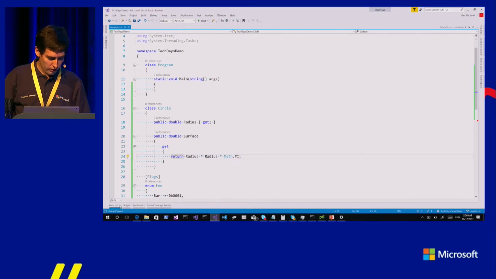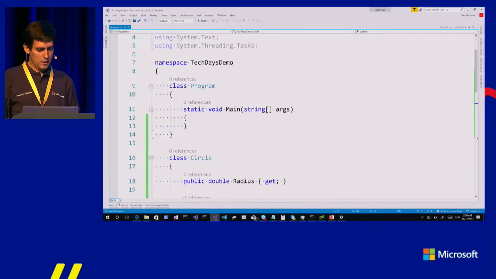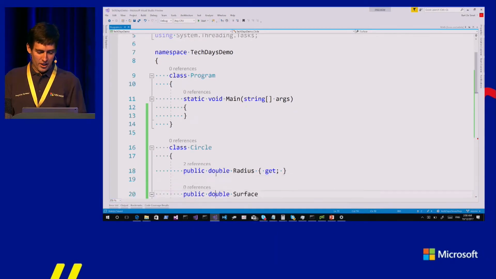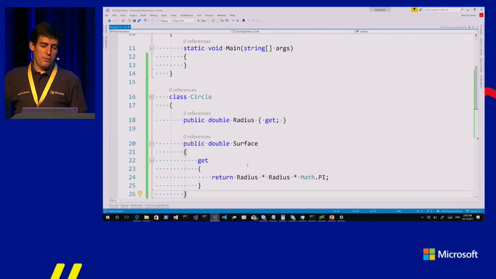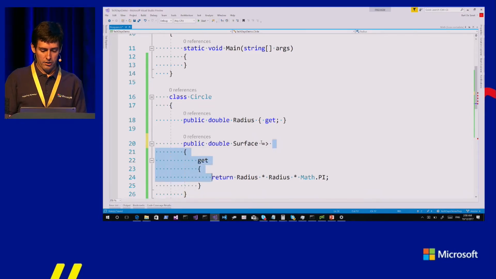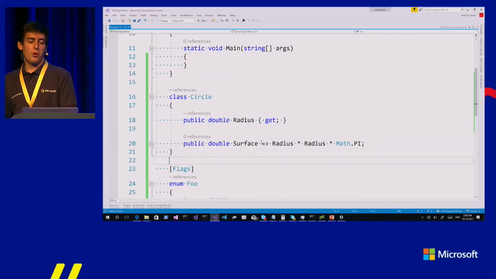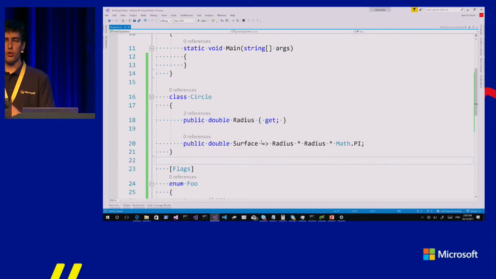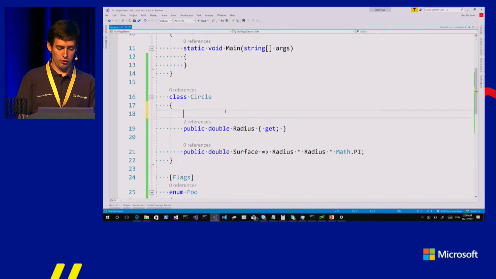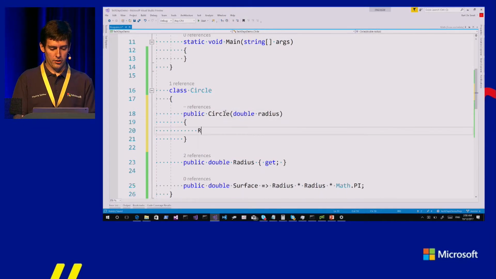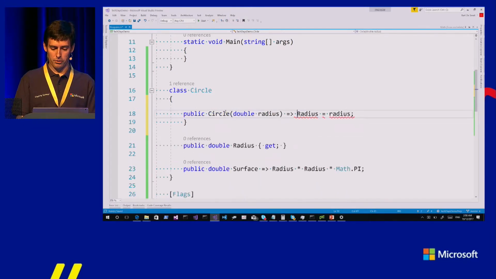Font size, of course. Better? Good, okay. All right, so we created this one before, and we can now actually go ahead and use the arrow syntax like this. This was a C# 6 feature, nothing new under the sun here. But we've also introduced this arrow syntax in a bunch more places now. For example, if you have a constructor here, and the only thing I'm going to do here with my radius is assign the radius property with that value, I could use the arrow syntax over here as well.